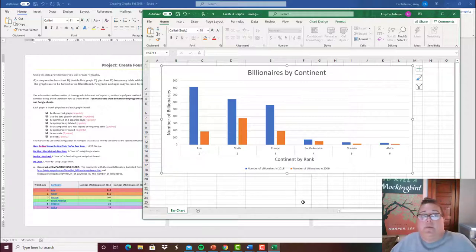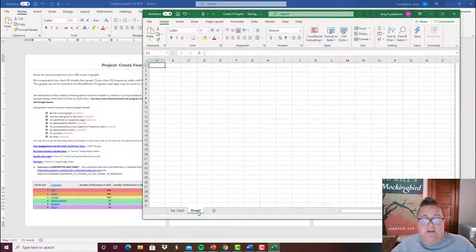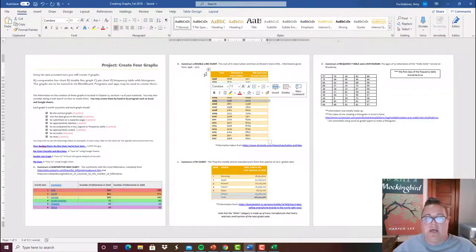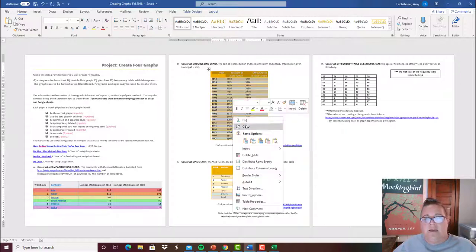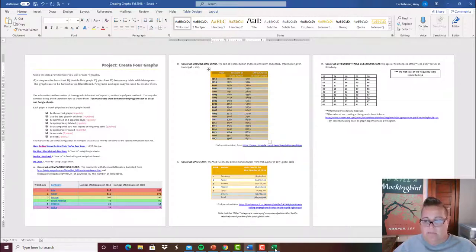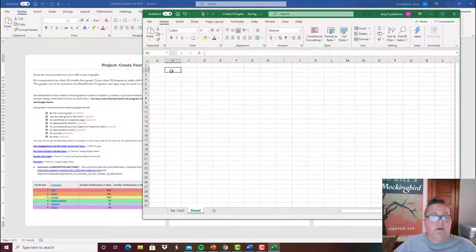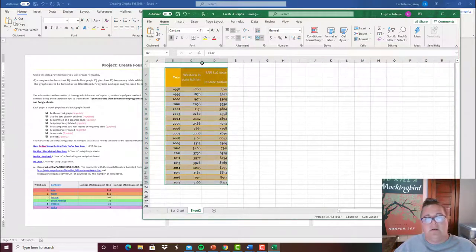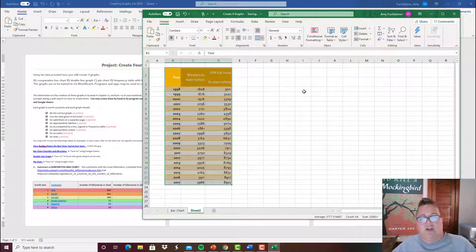Now, I don't need to open a brand new book to do the second chart. All I do is hit this little plus sign here, and you see new sheet comes up. So I'm going to click on new sheet, and I'm going to do this one for part B. So part B says what? Construct a double line chart. Okay, so again, either in the lower right-hand corner, I can highlight those rows, right-click, copy. I'm going to go back to my Excel sheet, and in B2, I'm going to do a right-click, paste, and this is now going to put the information for this double line chart.